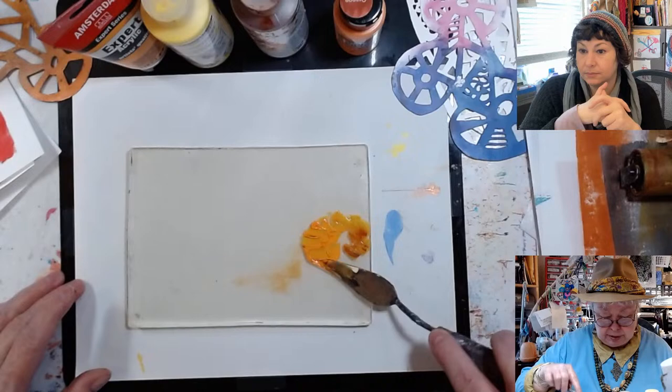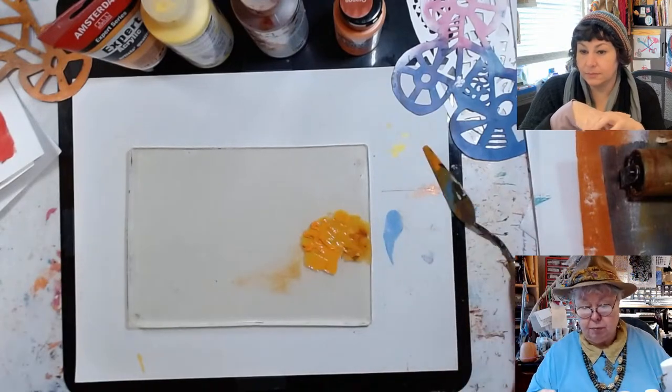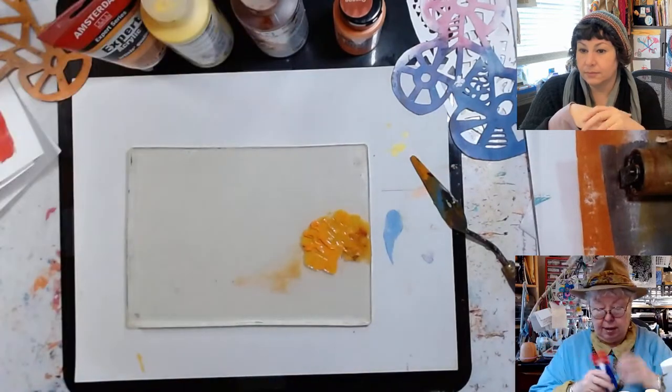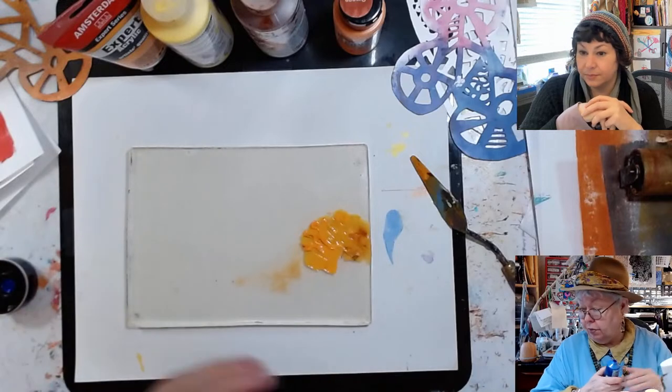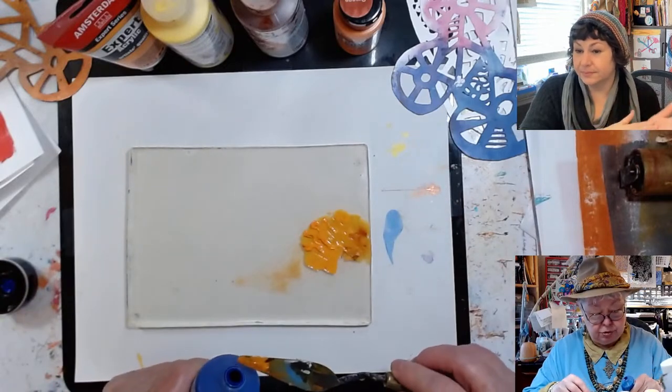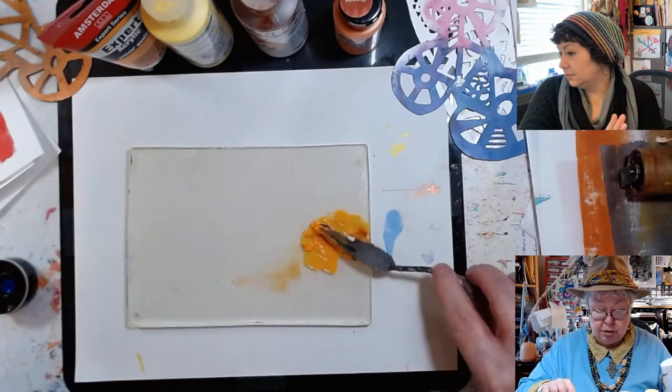But that is going to become our green, hopefully. It's already kind of... Yes, Laura, a little bit on the orangey side, so it's not going to be a true green, but it's that green that I really like anyway. So there we go.